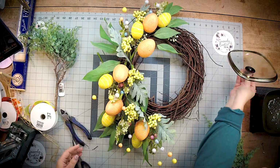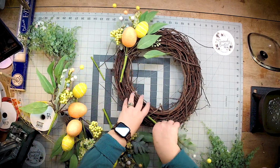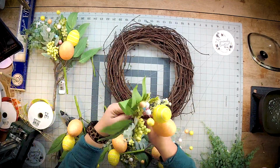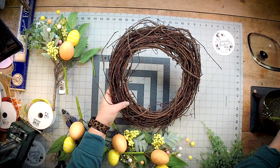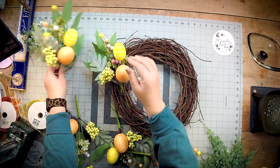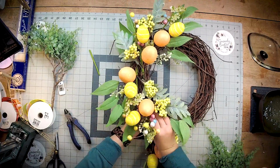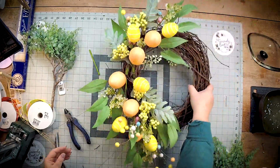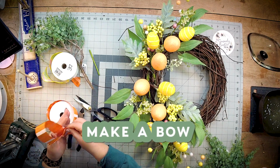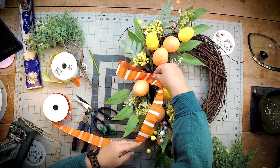All right, so let's get our glue going here. Slide it in here. Look at how cute that is. So I left a little nest for my bow, which we're going to make right now. All right, let's do just 3 loops on each side.